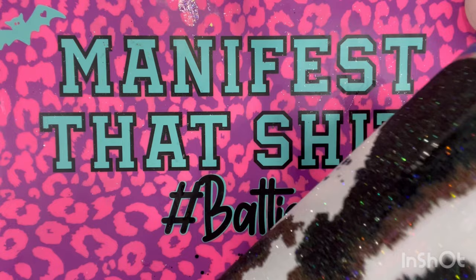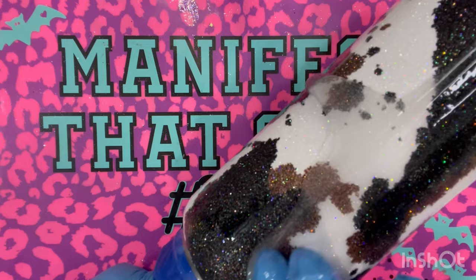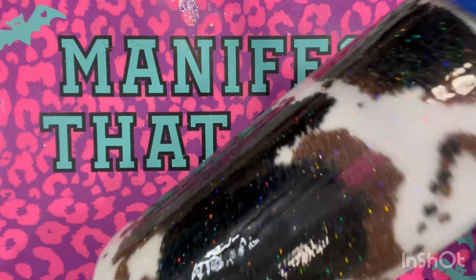I'm going to make sure I coat my entire tumbler, not missing any spots, going all the way up to that painter's tape to make sure we get a nice clean line. With Speedy Peedy being such a thick epoxy you really want to spread it nice and evenly — we don't want any big globs that can trap bubbles, and we don't want too much where it causes rippling as it turns on your turner. Thank you all so much for joining me today and I cannot wait to see your take on this cowhide tumbler!